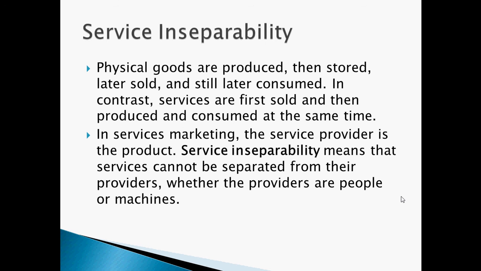We continue with service inseparability now. Physical goods are produced, then stored, later sold, and still later consumed. In contrast, services are first sold and then produced and consumed at the same time. In services marketing, the service provider is the product. Service inseparability means that services cannot be separated from their what? Providers, whether the providers are people or machines.